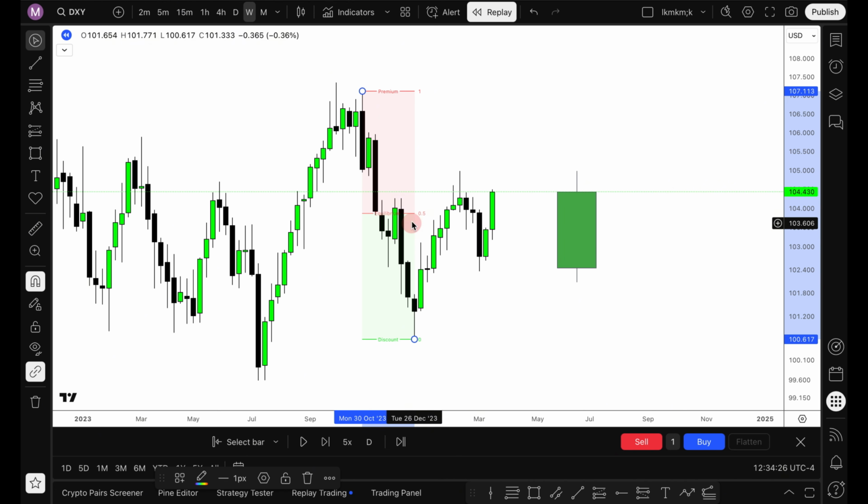So from 0.5 to the high, we have the premium, and from 0.5 to the low, we got the discount area. So, like I said in the previous example, if we're looking for a draw on liquidity, so where price is going to draw towards, if we look in the premium of the range, we have this order block here where price can dig into. It's already tested it and moved lower, but because price is looking like it wants to move higher, we're most likely going to look to dig deeper into the order block and possibly reach for this order block as well. But that's a bit optimistic, so we'll be aiming for this order block first.